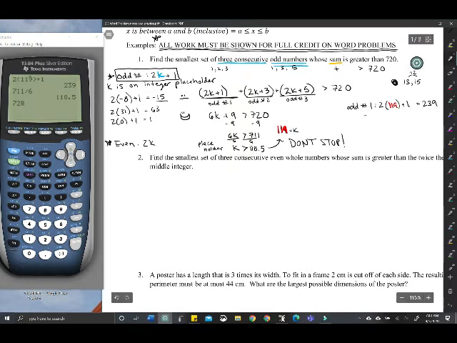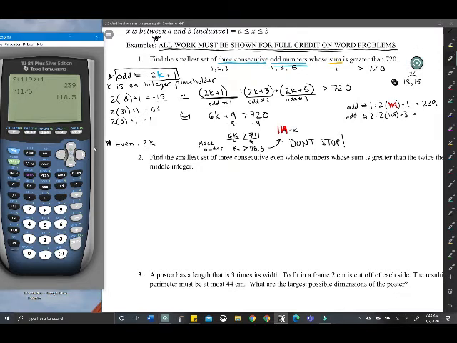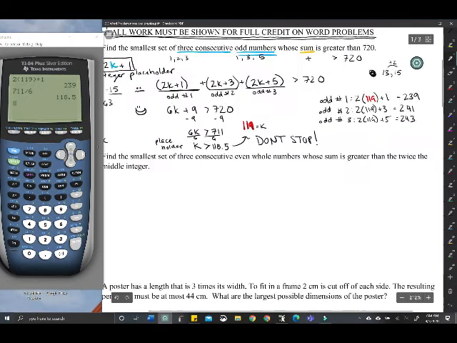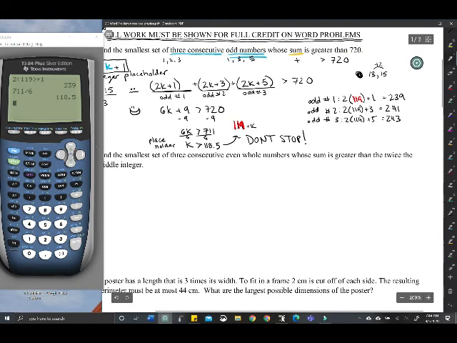All right, well, next in line, if we did this correctly, odd number 2 is going to be 2 times 119 plus 3. Well, that should be, of course, 241. Still odd, so we're okay. And odd number 3 is 2 times 119 plus 5, which is 243. Okay? It's a good idea to check. All that work, let's just see if it works. That all added together should be greater than 720.